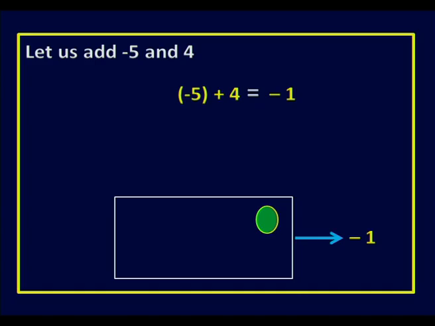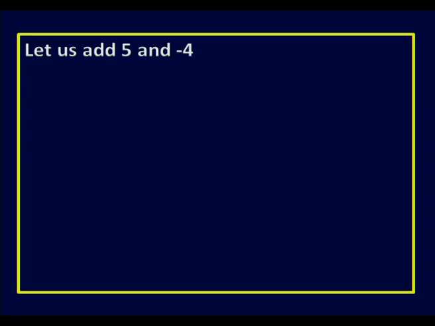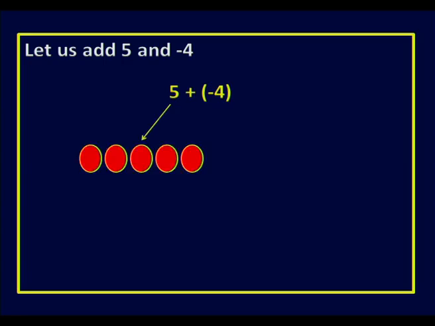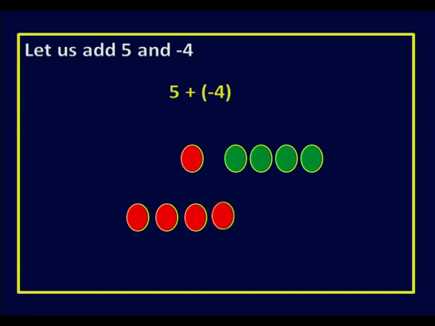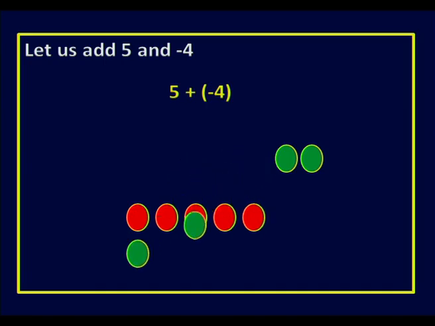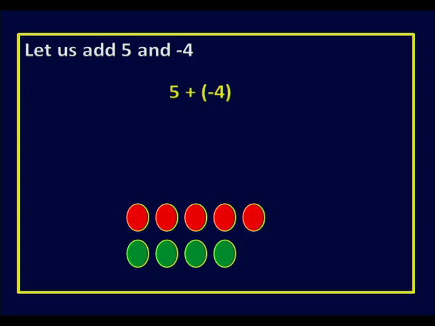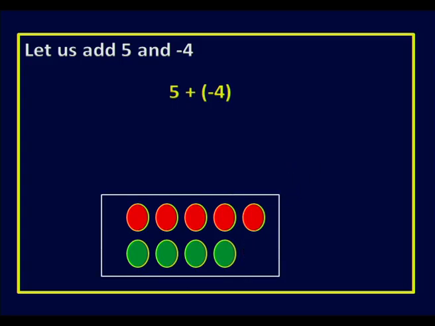Now, let us take another example here. I am going to add a positive integer and again a negative integer. So, first positive, then negative. Let us add 5 plus -4. 5 represents 5 red coins, because it is positive. Then -4 represents 4 green coins. Now, let us add them, children, as shown on your screen. I am taking these 5 red coins, and then below that I am going to place 4 green coins. Now, children, do you find any 0 pairs over here also? Yes. How many are there like that? 1, 2, 3 and 4.